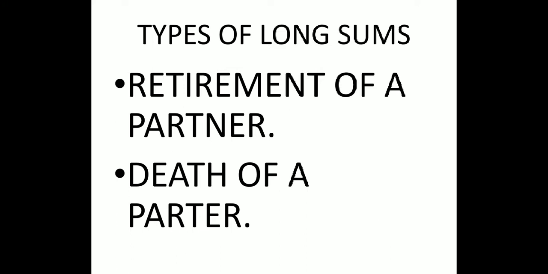Generally, the amount of difference is closing capital, but that cannot be the case here. Why? Because the partner is retiring, is getting separated now. So that cannot be written as balance carried forward. No. Instead, you have to write it as a loan, or to cash if you pay. And the second effect for loan is in the new balance sheet, liabilities side. This was the only new thing compared to the long sums of chapter 5. Other than this, things remain constant.